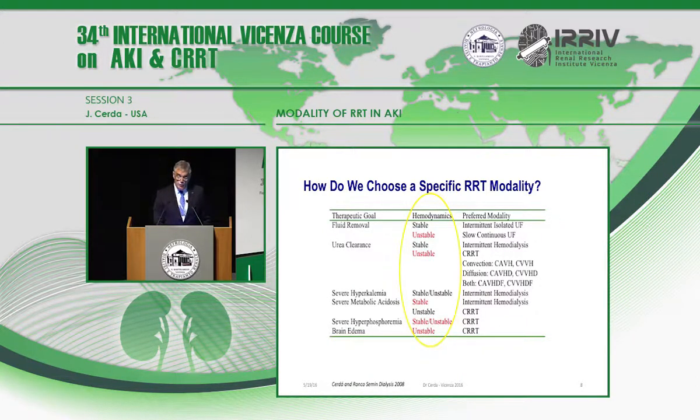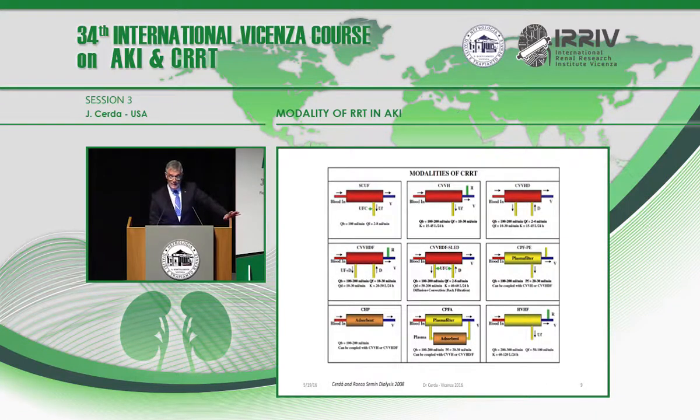The other issue, too, that I will not discuss because there is consensus, even though there is no randomized control trial that supports it, is that when one looks at the hemodynamics of the patient, the consensus is that patients who are hemodynamically unstable are better treated with continuous modalities versus those who are hemodynamically stable, who can do well with intermittent modalities, except in the situation when brain edema occurs, in which, as we know, the use of continuous renal replacement modalities is essential so that we don't worsen the degree of brain edema, especially in fulminant liver failure.